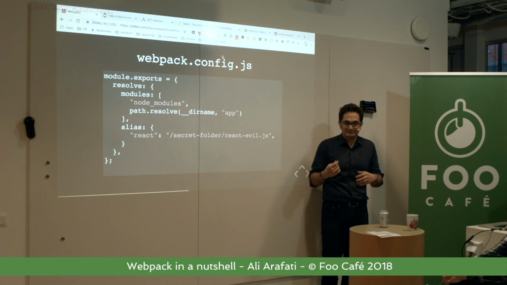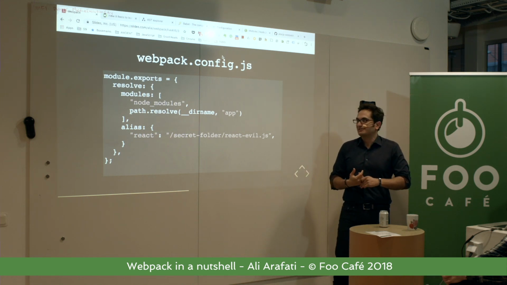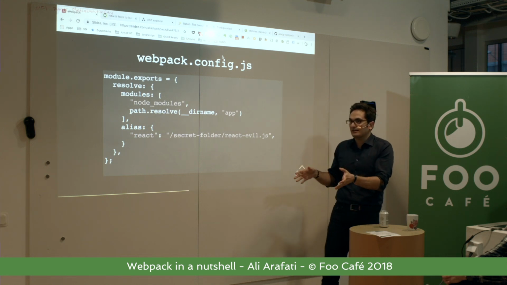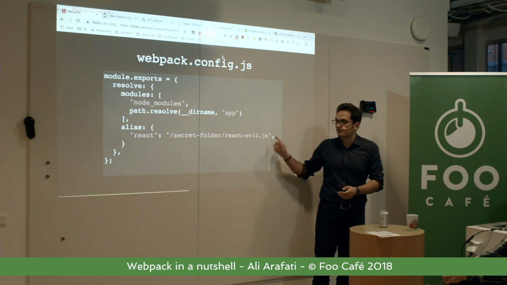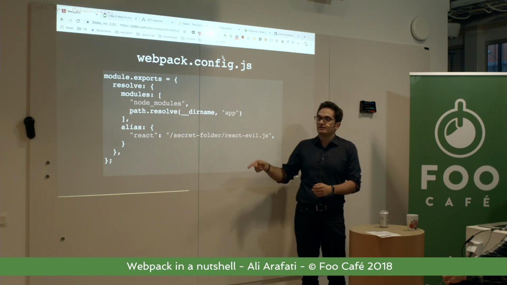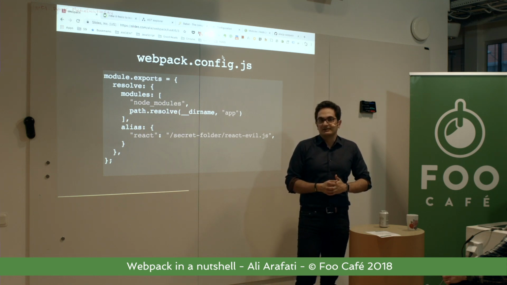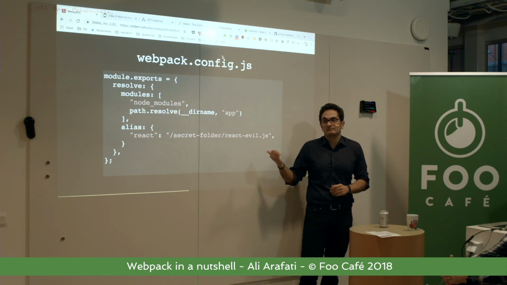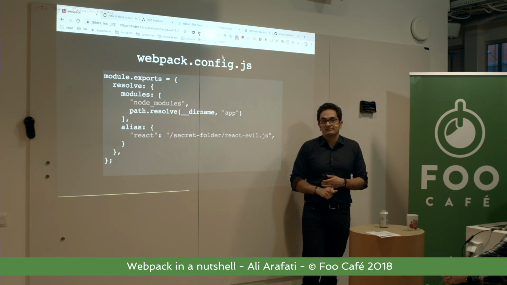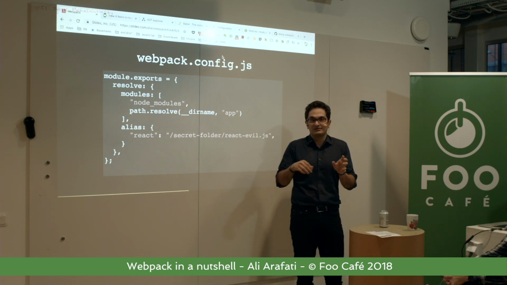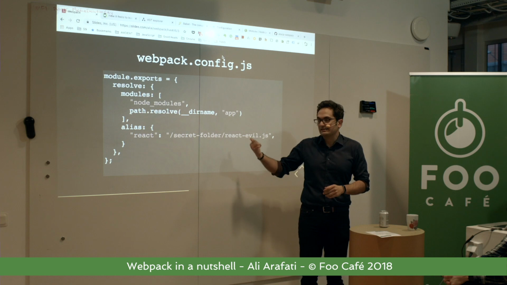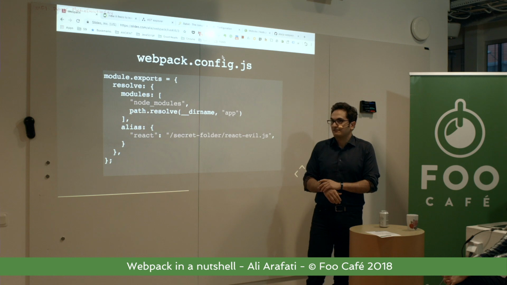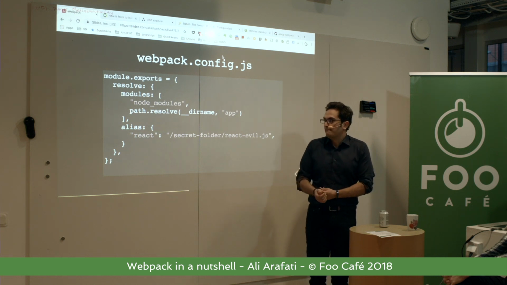Aliases are like a new evil, not a new one, but you can use them for evil purposes. Here, every time anyone imports React in my project, it's going to load this file instead. It's not going to find React inside node modules and try to find the main file. It's going to load it from here, so I can just write any script here. It's really good for testing, and for when you are linking your files in your project, aliases become very useful. It tells Webpack where to find those files instead of finding them inside the package itself.